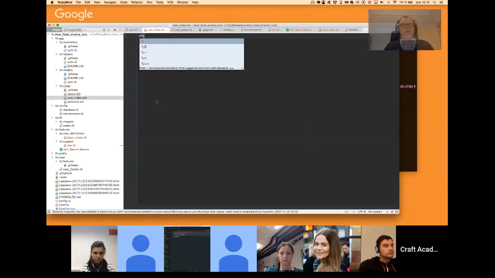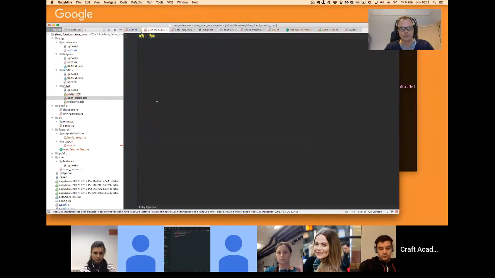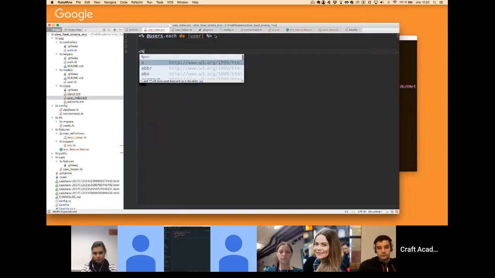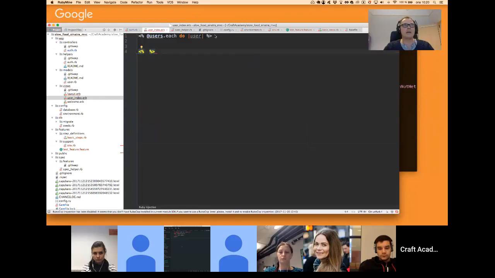So we're gonna do users, which is the instance variable that we created on that route, right? So it's made available to our ERB file, and we're gonna iterate over it. And we're going to store each instance in a user variable. You see here we have users as the variable name, in plural, and then of course when we iterate over it, we set a singular name on it, right? So this is the block. Inside of that block, we're going to create a div and give it a class of user, right? Because that's what we are testing for.